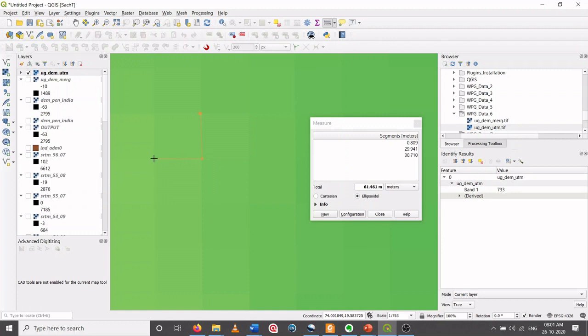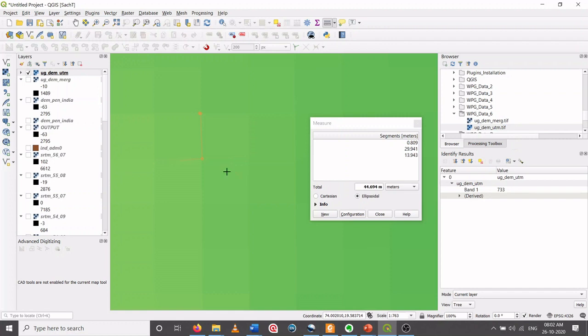From here it's again 30 meters. So this pixel has a width as well as a height of around 30 meters. This is called the resolution of the image. So the resolution of the image is 30 meters. It means each pixel has a dimension of 30 meter length and 30 meter width.